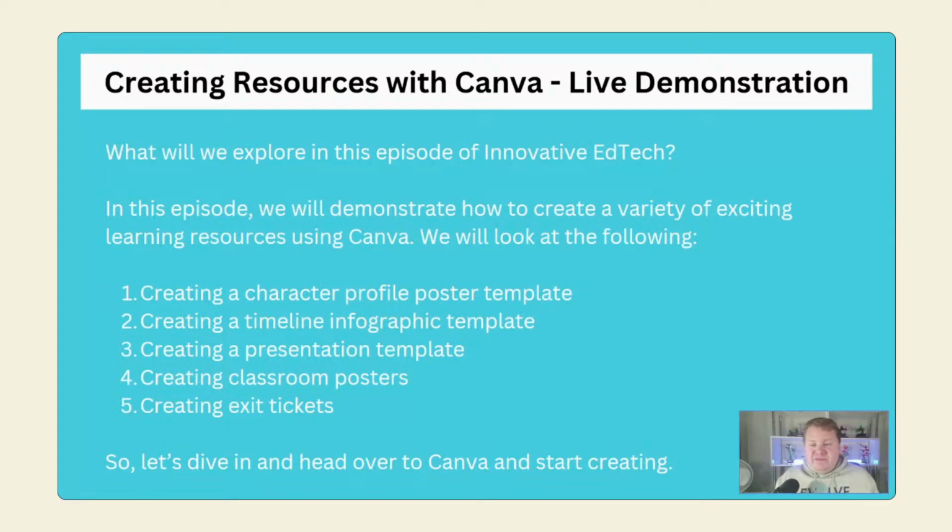We're also going to have a look at how we could create a timeline infographic. So maybe you're a history teacher, or maybe you've got something in social sciences, or maybe even in some science classes. You might decide to create a timeline, or maybe you get your students to create some kind of timeline. So we're going to have a look at that as well.